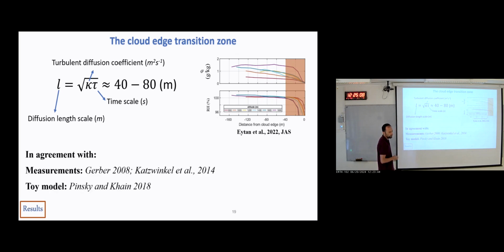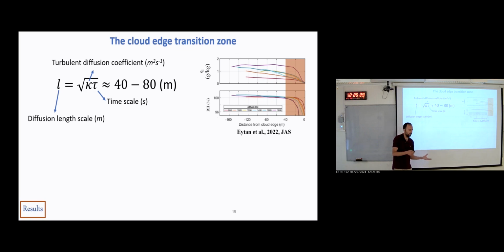And this also agrees with in situ measurements with tau. How do you know tau? We just estimated it as the time it takes a parcel to go through the cloud, or the life from the adiabatic process. So it's like the average updraft and how much time it takes. Yeah, it's turbulent diffusion, and because of convection, we think of it as a parcel going up the cloud and being mixed around until it reaches the top. So how deep will it go?